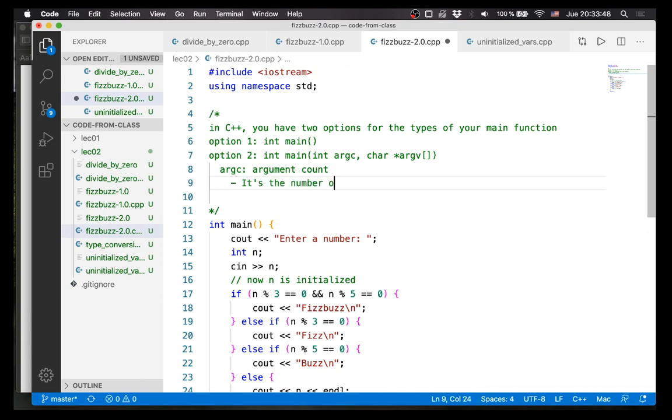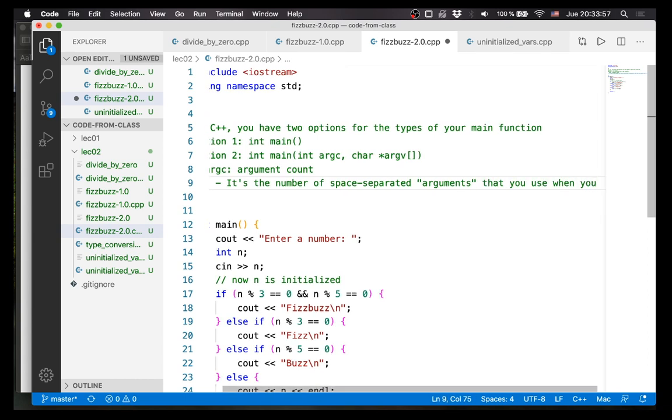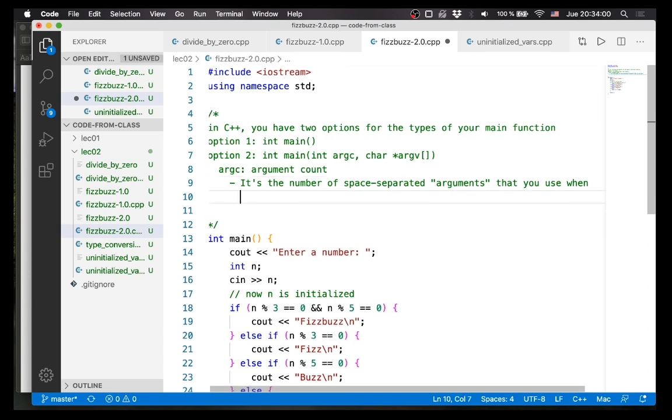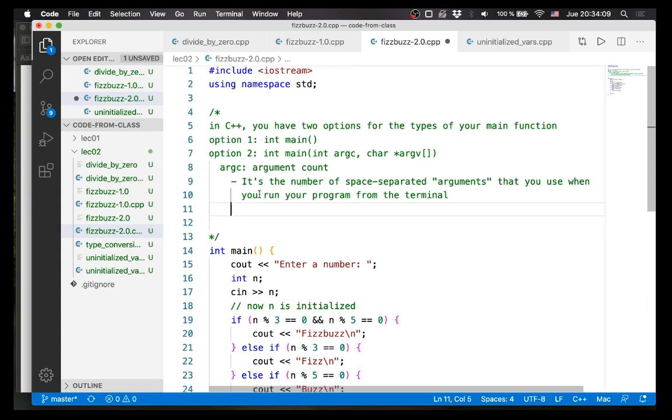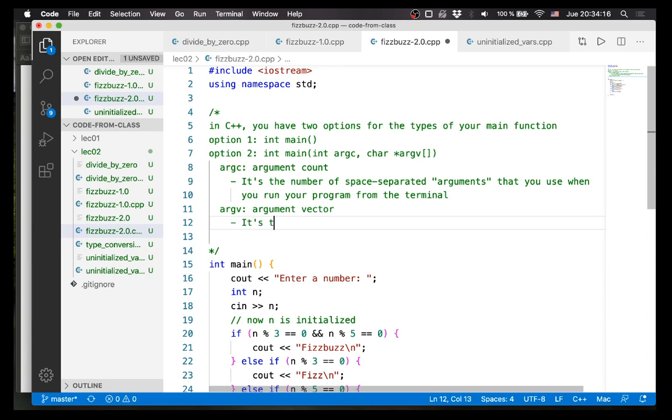It's the number of arguments, space separated, that you use when you run your program from the terminal. Okay, and I'll give some examples after we try it out. And then argv stands for argument vector, and it's the contents of your arguments.